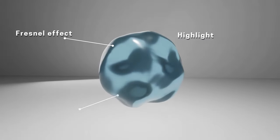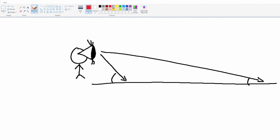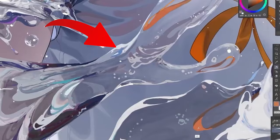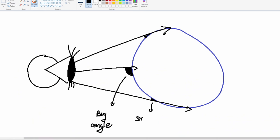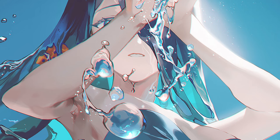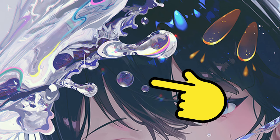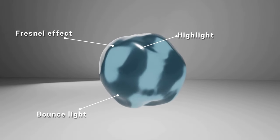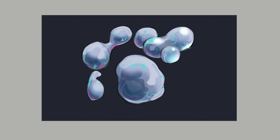Fresnel effect is basically the different amount of reflections you see based on the viewing angle. Basically, the closer the angle is to parallel, the more reflective the surface becomes. So with the edges of a droplet, there'll be a touch of that Fresnel going on, and that's why the reflections tend to group more towards the edges. Fajobore likes to use broken dot lines or straight-up white lines to simulate the Fresnel effect. There's also a slight gradient going on after the line, using a lightened layer with an airbrush going around the edge.